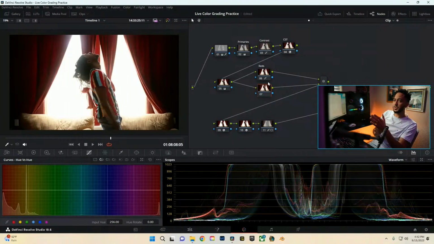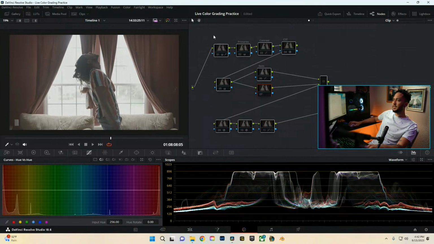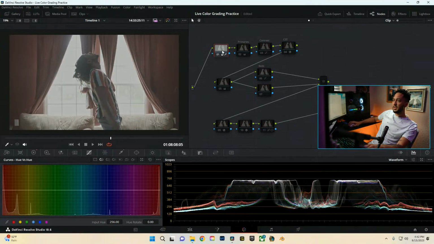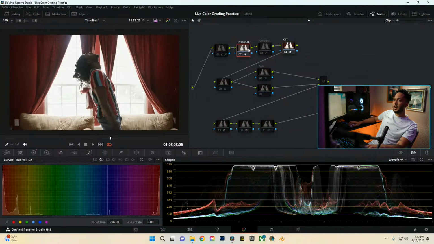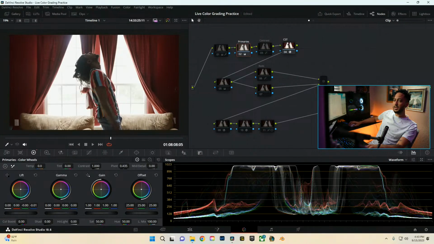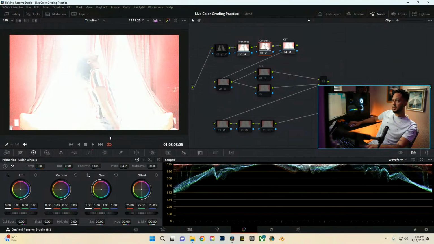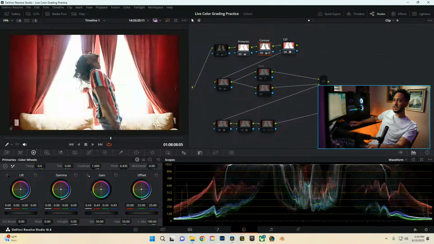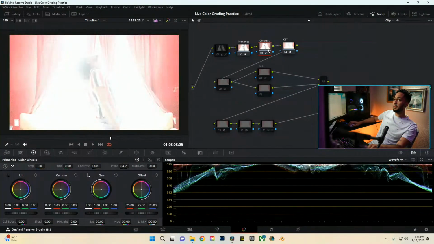So DaVinci Resolve works in, I've got to think of the right terminology, but it's a node-based structure, obviously. What's the easiest way to describe this? We'll turn all this off, right? Then let's actually turn on our primary node and our CST, just so we can see what we're doing. Let's say we jack up our highlights like crazy, and then we go to our next node, which is our contrast, and we try to recover those highlights. It works a little bit, honestly. It actually works better than I even thought, probably just because of the CST. So let's actually go past this for the example.